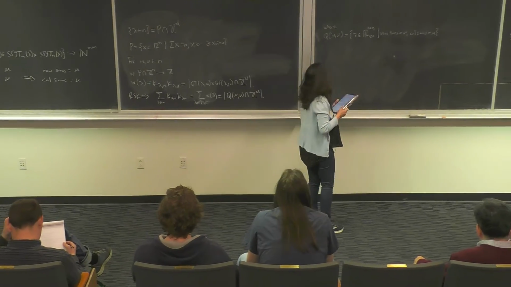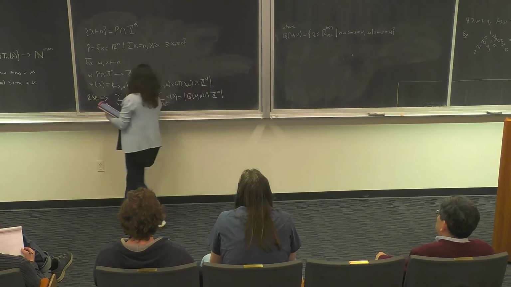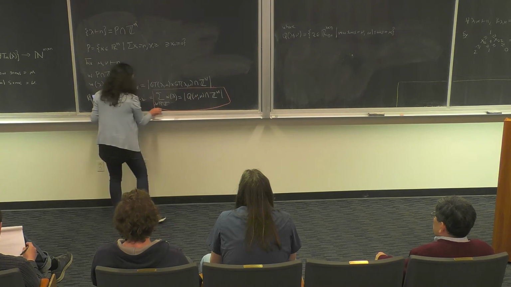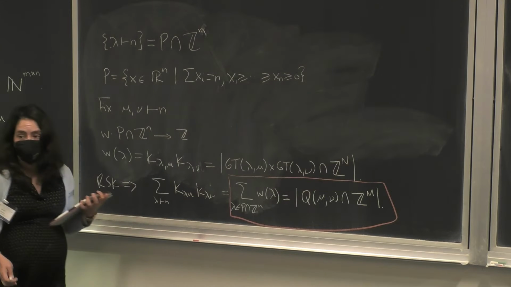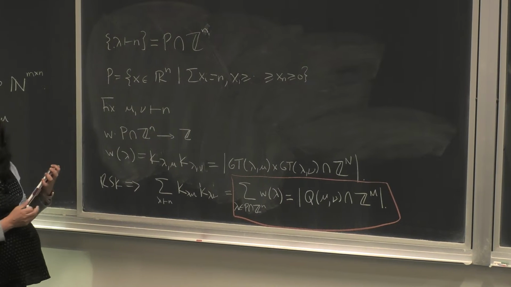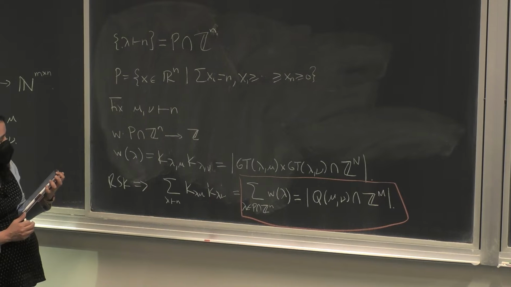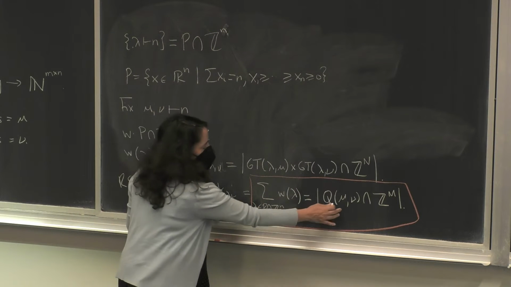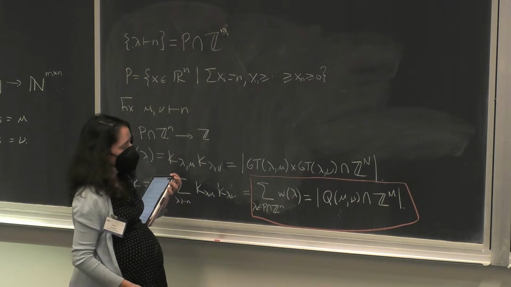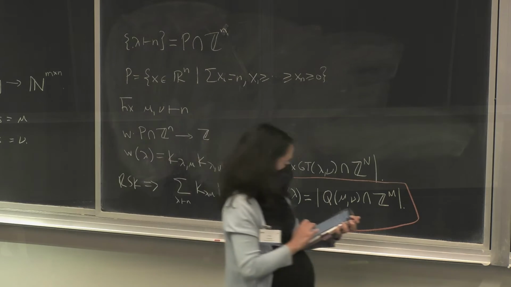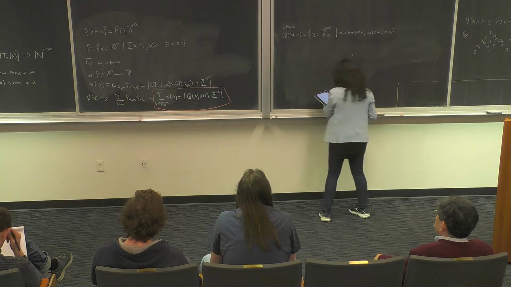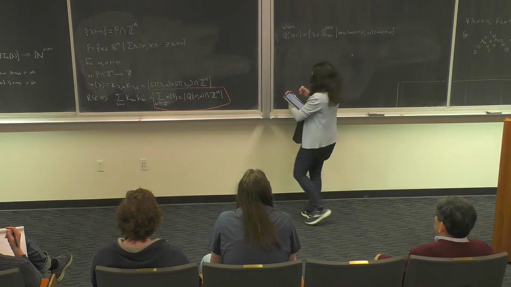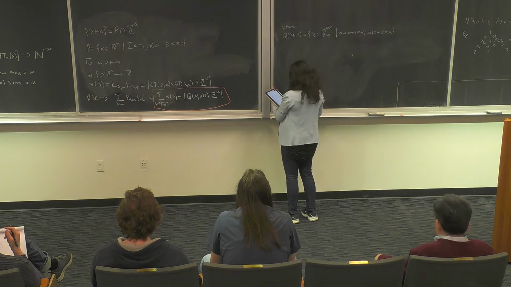Okay. And so this type of formula is going to be the focus of what I want to tell you, or is going to lead to what our main theorem is going to be. So weighted equals just a classical lattice point sum. And this appears in other contexts, just to be brief.